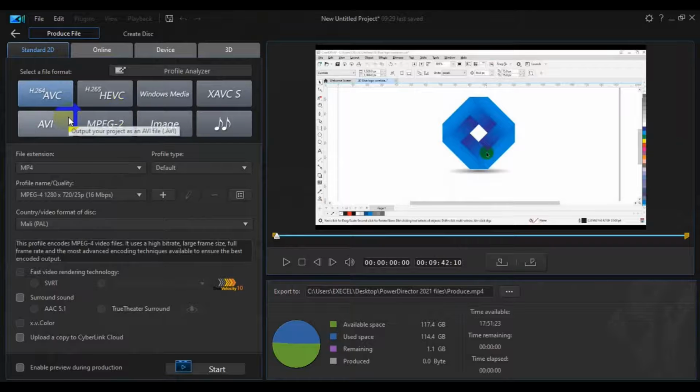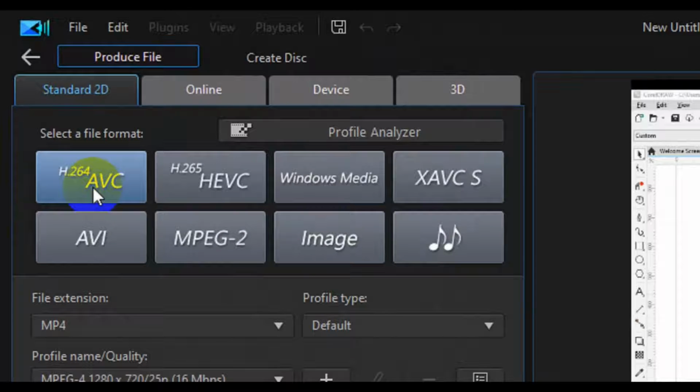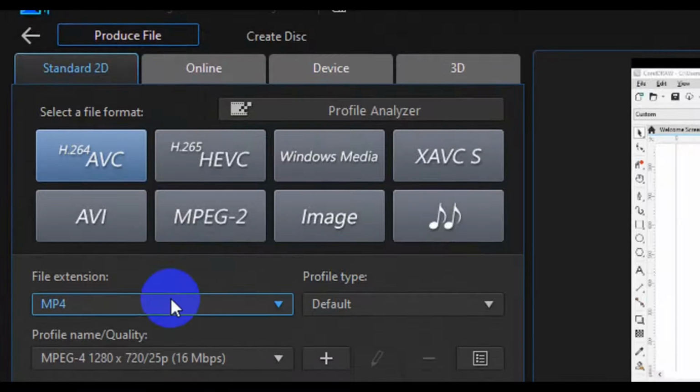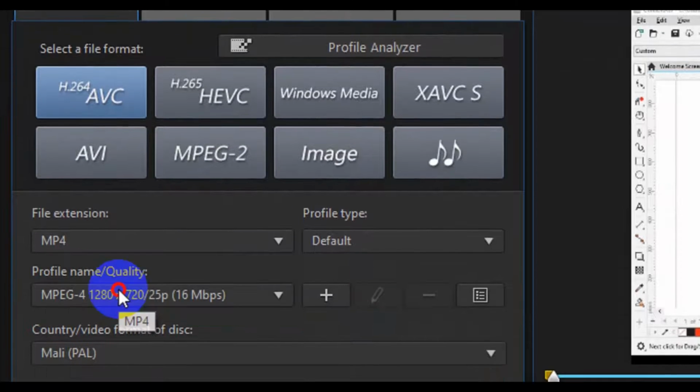Alright, there are some important settings you need to adjust right here to have a very high quality production, okay? Right here we have different file formats, okay? Right here you just have to make sure that you choose the HEVC file format if you are producing MP4 video recording. So the next thing you want to do here is to make sure you choose MP4, okay?